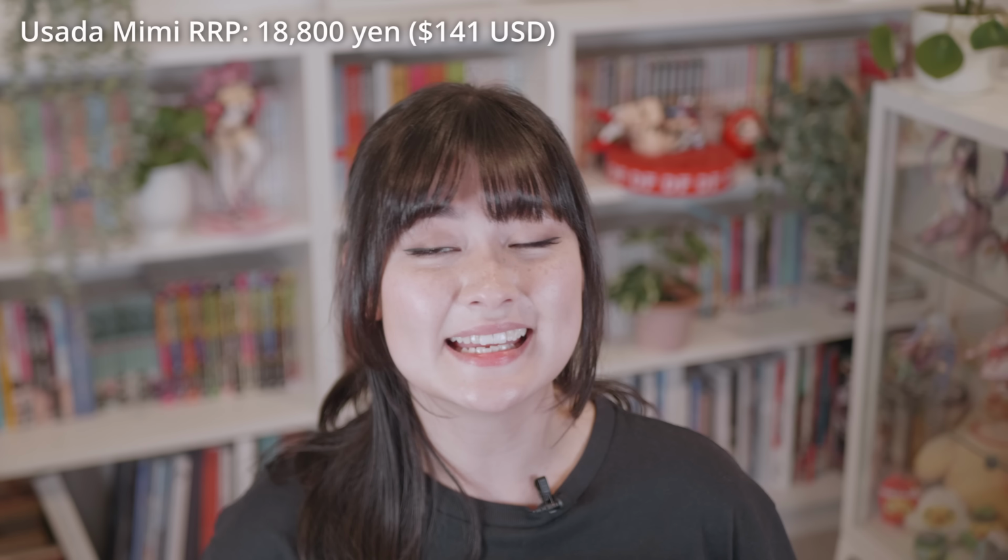So this figure retailed for 18,800 yen, which makes her about the same price as Luphia, so it will be interesting to compare the quality. This figure's gone up a little in the aftermarket. Looking it up on Yahoo Japan auctions, she goes for about 25,000 yen. So yeah, this one was an instant pre-order for me because I thought her design was so cute. She'll fit right in with the other two DF ladies because she's got this super cute pearl metallic jacket and a cute kind of gamer theme to the whole thing. Anyway, let's just open her up and take a look, and I'm sure you'll get what I mean.